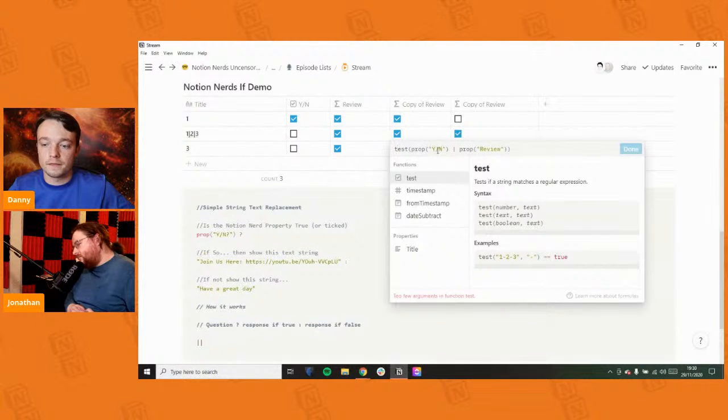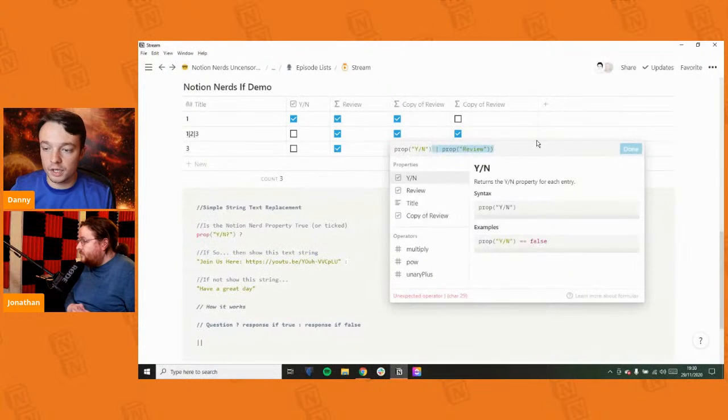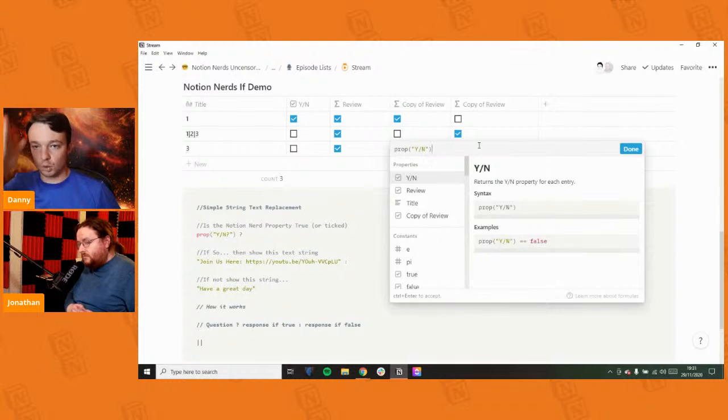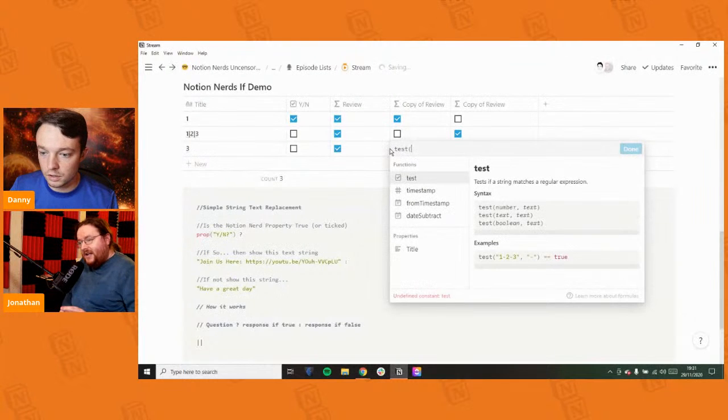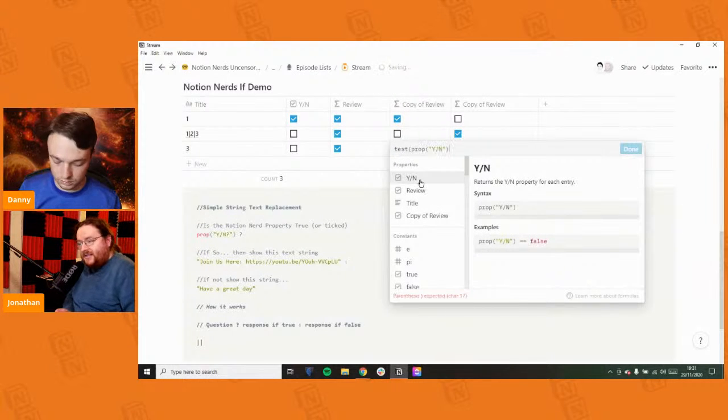So essentially, this is the whole of the syntax together. Because if I just have that prop, what that is doing is going test prop yes or no close. And you're doing that multiple times. What I'm trying to do is test multiple properties inside of one test, if you know what I mean?